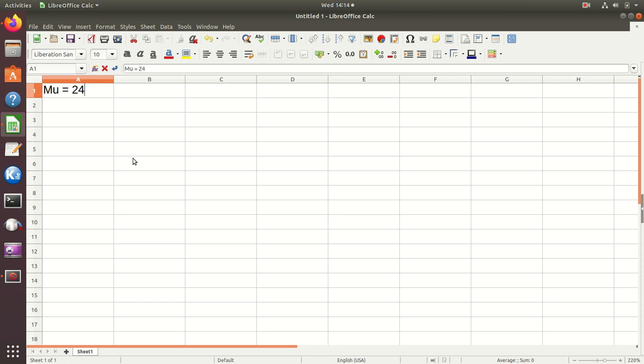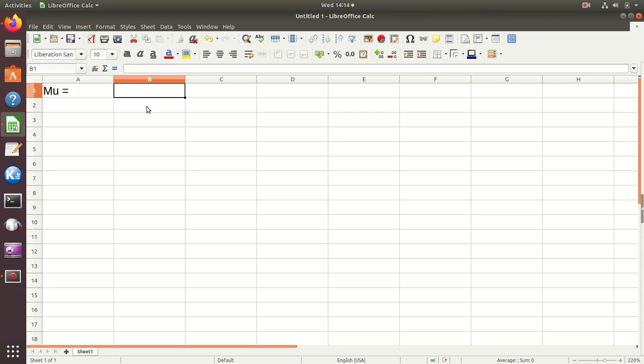Now I have mu equals 24 there. If I leave it that way, I can't use the 24. I'll have to keep typing 24 all the time. And it's kind of a silly thing in a spreadsheet to not make numbers accessible. So I can say mu equals 24 like that, just to remind me.